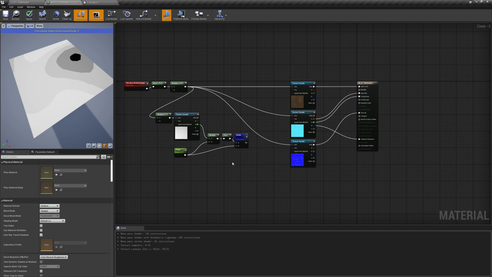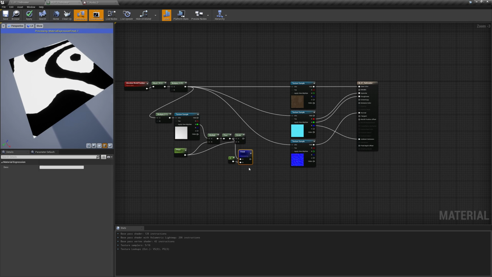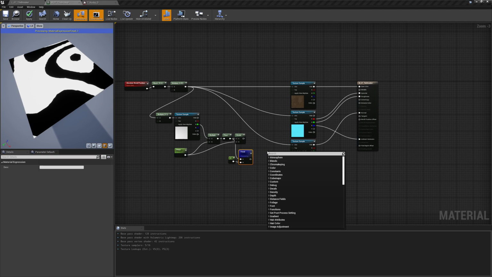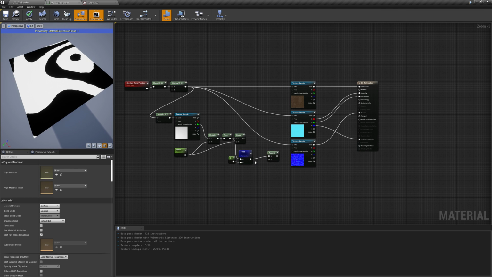Now we need an intermittent mask that alternates on and off status at each quantized step. To obtain that, we can take the quantization value before the final division and do its modulo of 2. In this way, every even value will be 0, and every odd value will be 1. Now we can take this mask and the quantized noise and combine everything in a vector 2 that will function as UV offset for our main UVs.